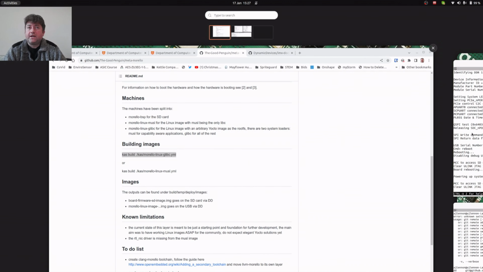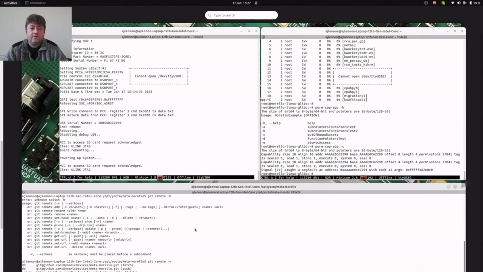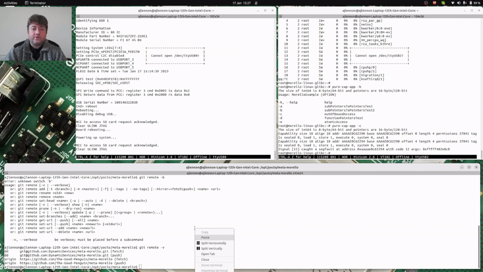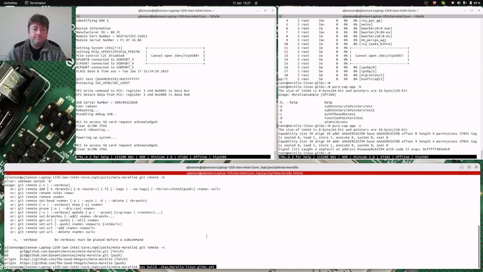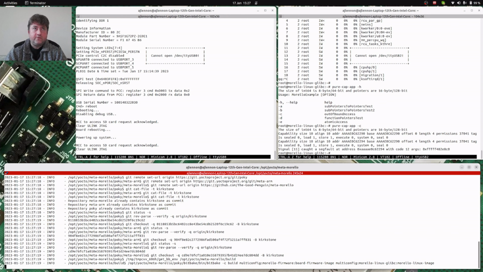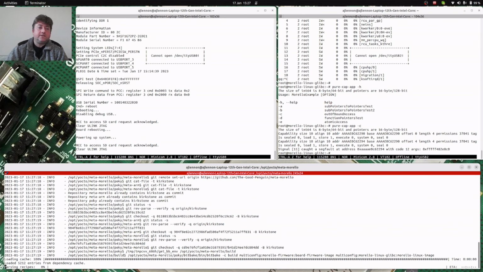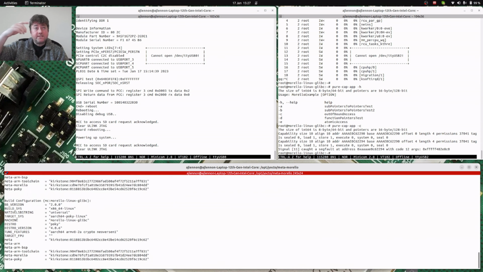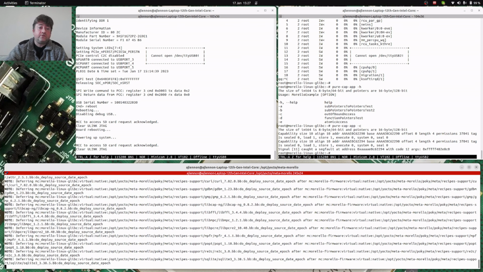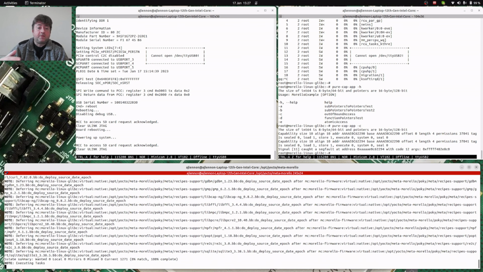And if we go back to our container and we try to do our CAS build, there we go. And so that's doing a bunch of things. It's pulling down the dependencies it needs. It's starting off the Yocto build here, where with the Kirkstone releases you can see blah, blah, blah.